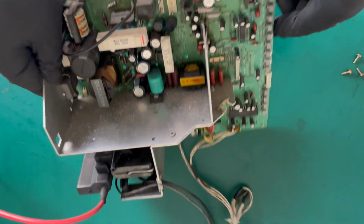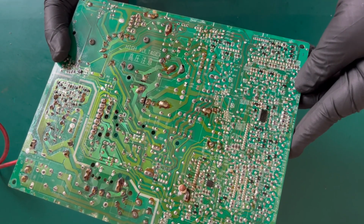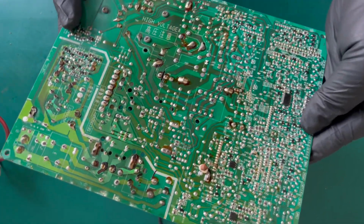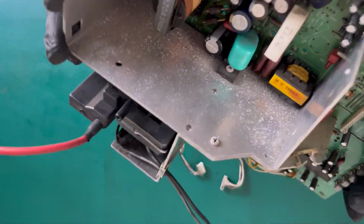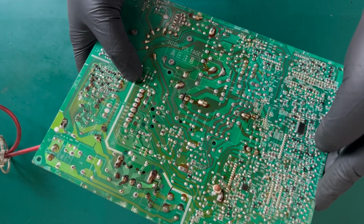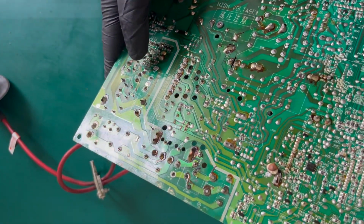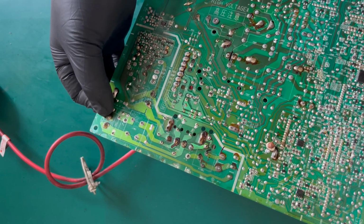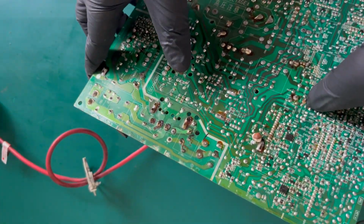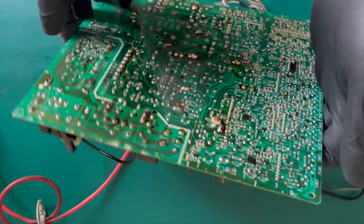So I've now got the opportunity to have a quick look at the underside properly. As discussed previously, quite a lot of fluxy joints there. And God, do the solder joints on that transformer look very, very dry and tired. That filter cap as well, really not happy with those joints. Looks like they never reflowed the pin headers there, or there, or there. So, all the standard work to be done. Watch this space.